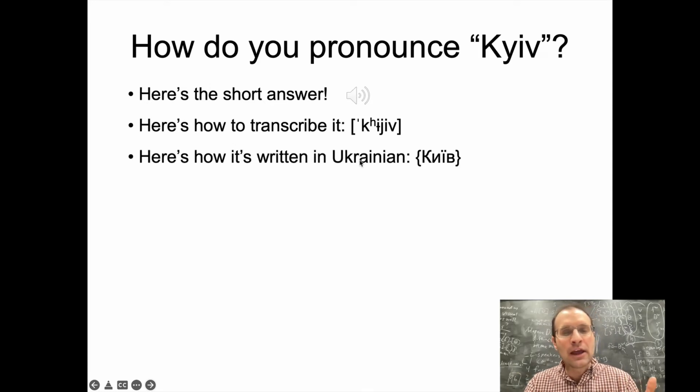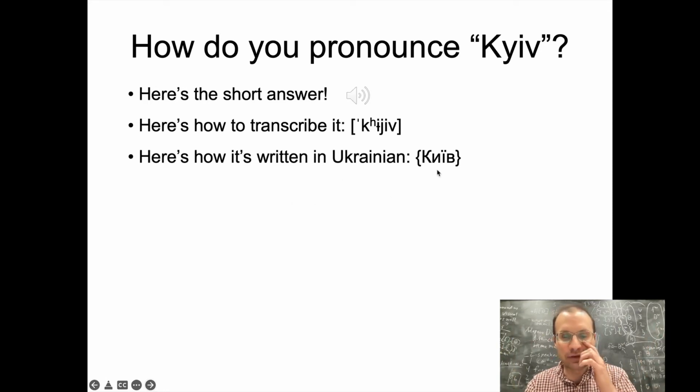But yeah, so the way it's written in Ukrainian, we'll start from there, is using these four letters or characters in the Ukrainian writing system. I'll mention here along the way that Ukrainian spelling is based on the Cyrillic alphabet, but it is slightly different from the Russian alphabet, which is the version of the Cyrillic alphabet which is probably more familiar for people out there in the world broadly.